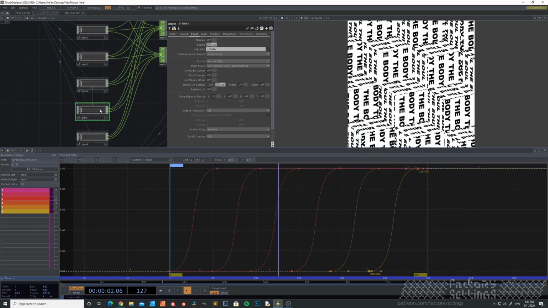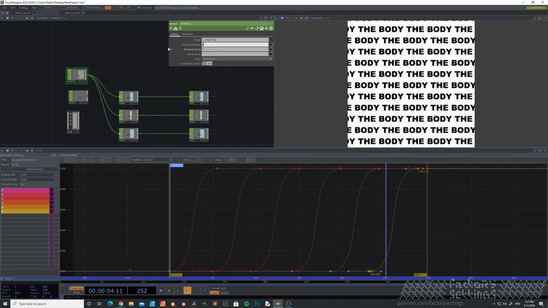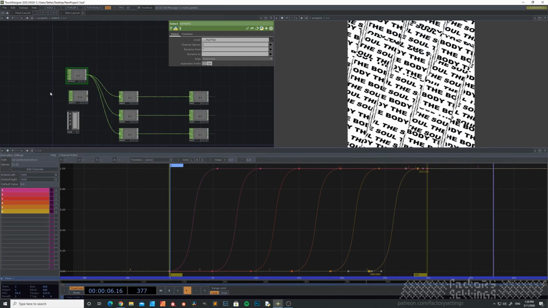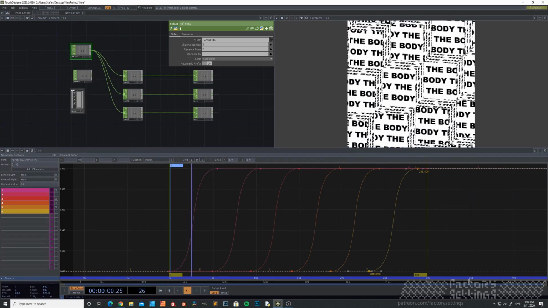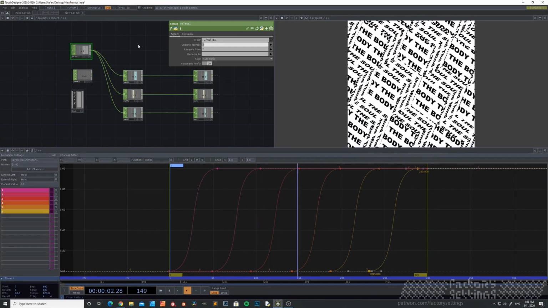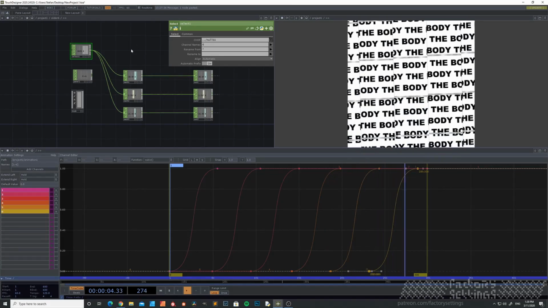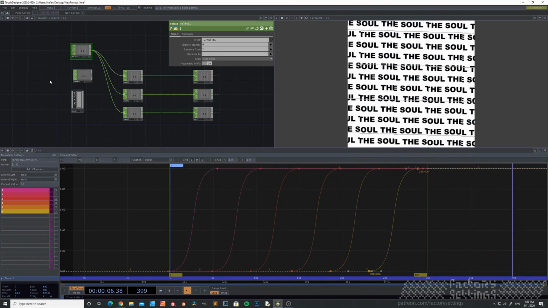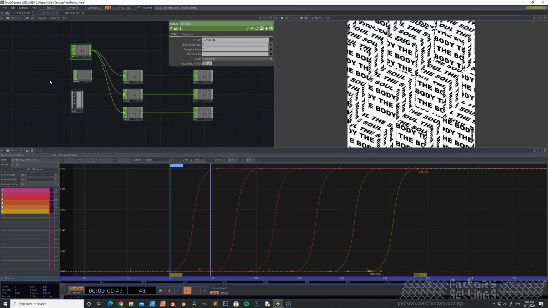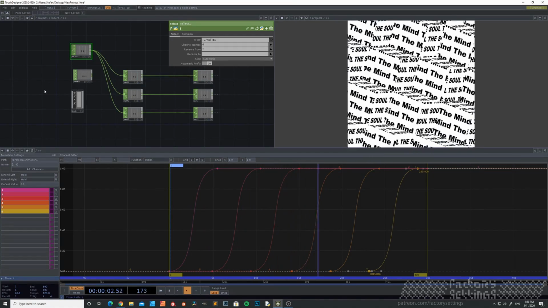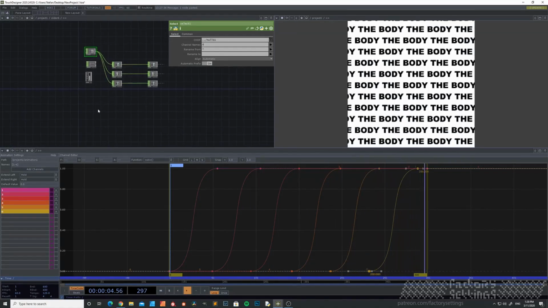Oh. The fifth. And the sixth. So let's see. I think it's taking shape already.